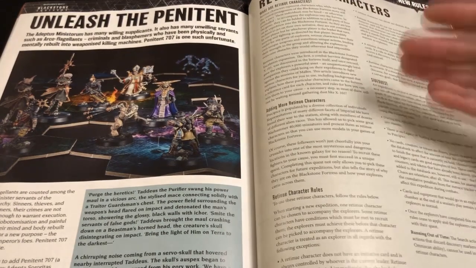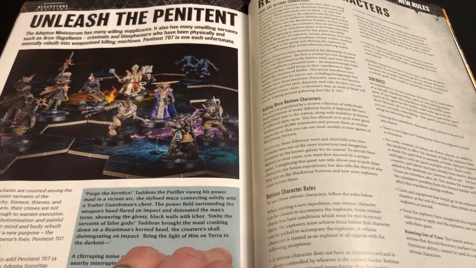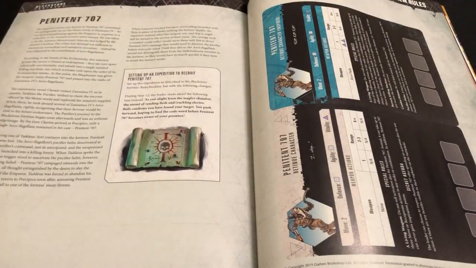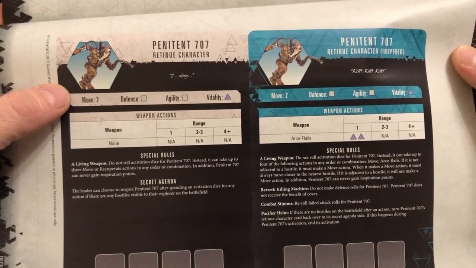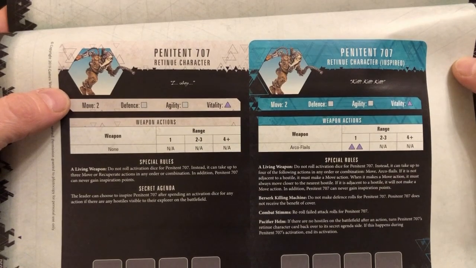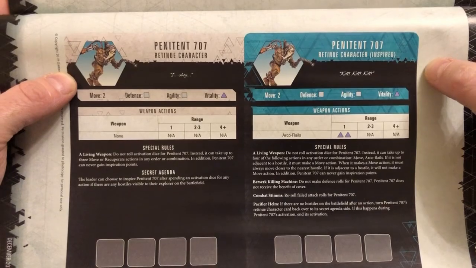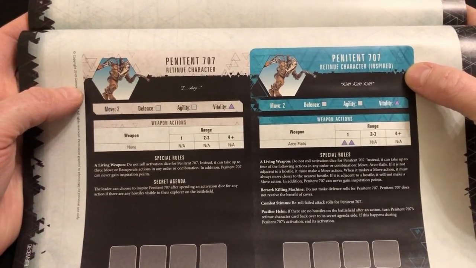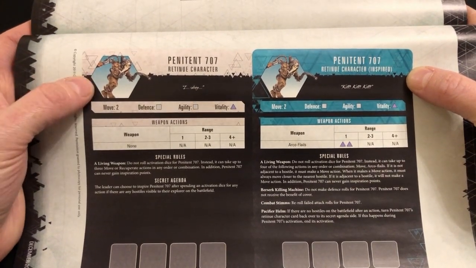So we have our standard Retinue rules that have been reproduced for several months now with all of the different characters. Then, over the page, we have our stat card. Now, when you first find Penitent 707, when you're doing the side quest to gain control of Penitent 707, they will be inspired, because inspired is basically pacifier mask off, and not inspired is pacifier mask on.